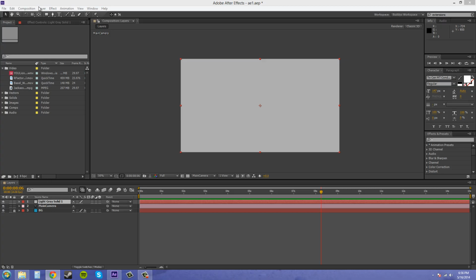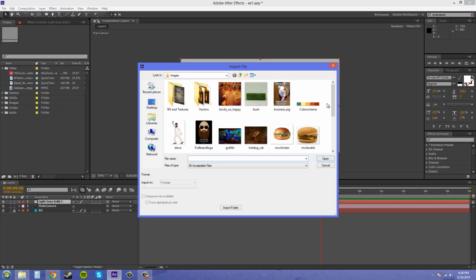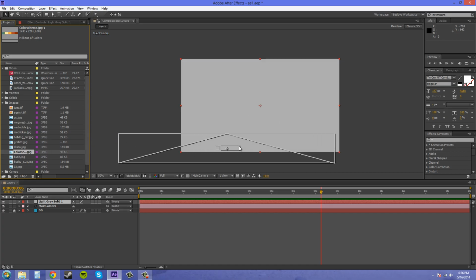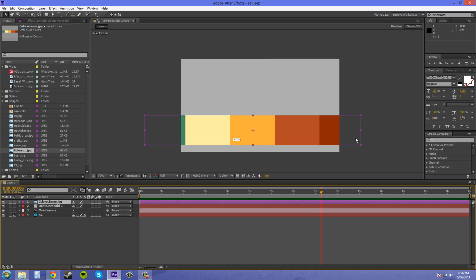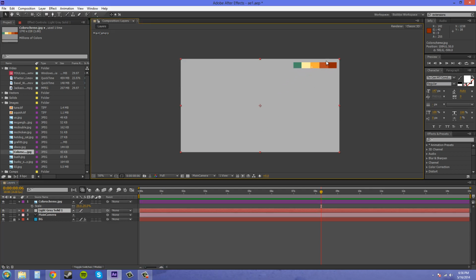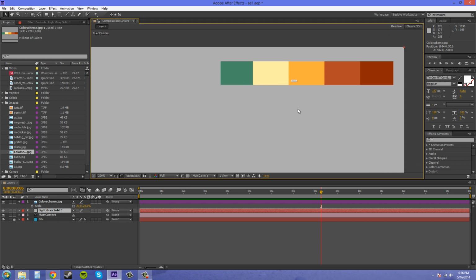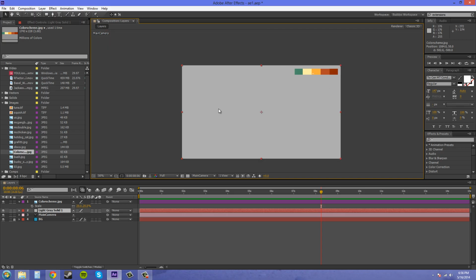Now I'm going to import that image. File, Import, color scheme, and let's just drop it onto our table here, and we can always refer to this. I'll just make it small and put it up here in the corner, kind of like how an artist uses a paint palette, and he can dip his brush in. We can always pick from these color palettes here.